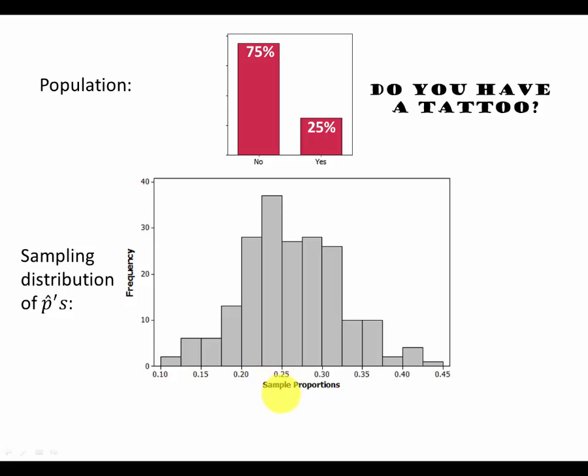Now with histograms, we often like to find the mean. I'll remind you that the mean is the balance point of the distribution. So if I were to place a little fulcrum underneath the histogram, the fulcrum would need to be placed just about here. The mean of this distribution, when calculated from all 200 sample results, is 0.24913, which is approximately our population proportion of 0.25.